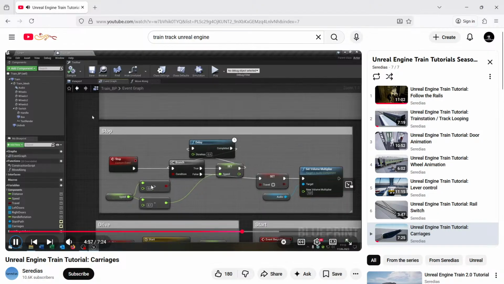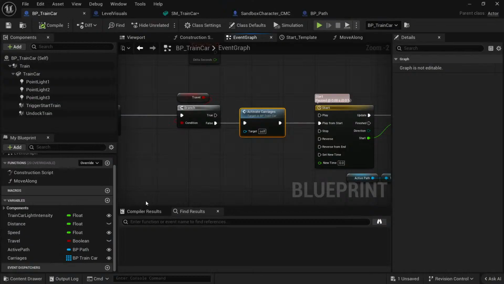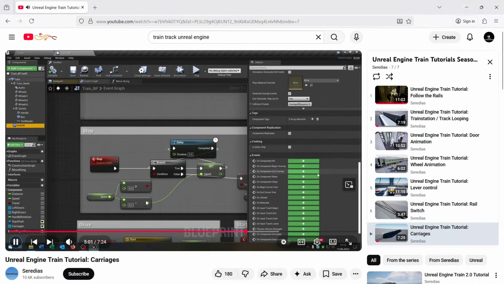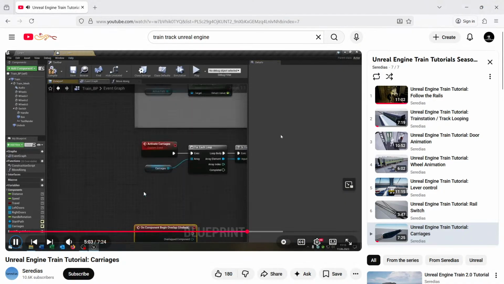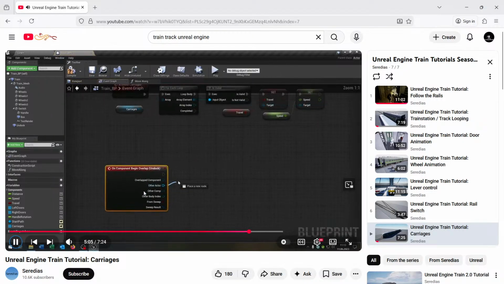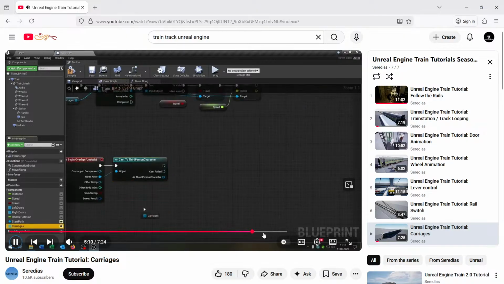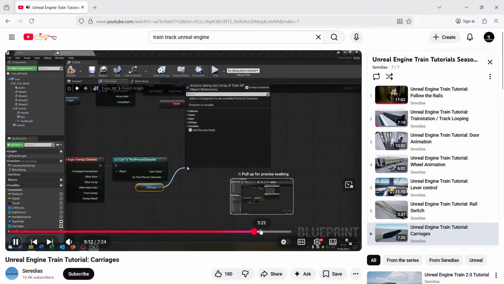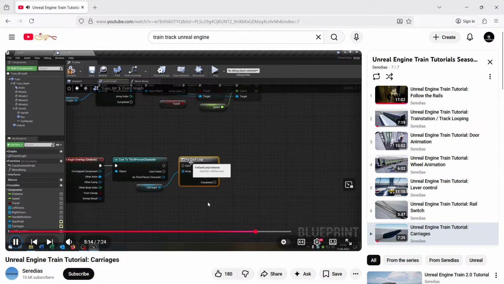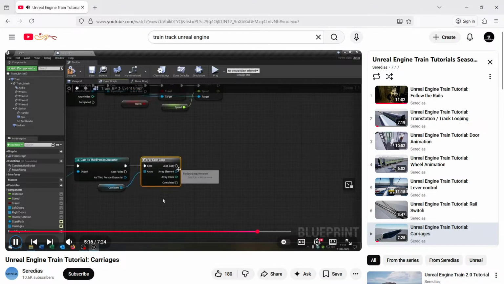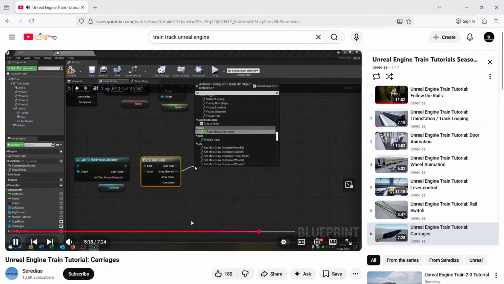The last part is we want to undock our carriages. So let's go to the details of our box collision here. On component begin overlap, then of course we cast to our third person character, take out our carriages. For each loop again, then again we check, does it actually spawn carriages?